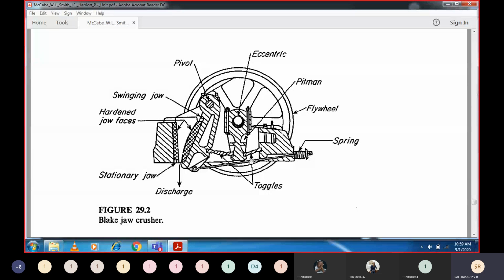Then coming back to this, the same pivot joint will be there, but this is at the center, but this is not at the center. Off center means what? We are not going to fix them at the center. So we create a gap here and then we put it, and afterwards we fill the gap. And once you start rotating the shaft, what will happen? Now how this will be rotating is important. So this will be moving in a circular direction, but in a very short radius. And because of it, what will happen? This is moving and coming down. So this will be moving in this particular fashion.